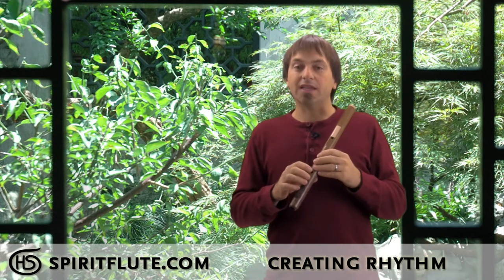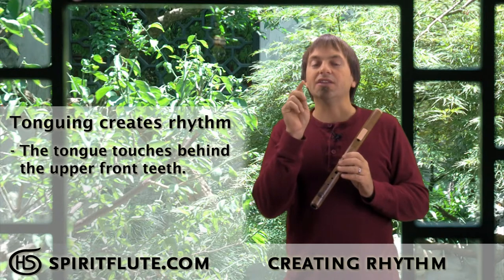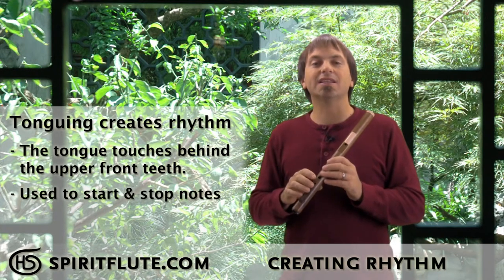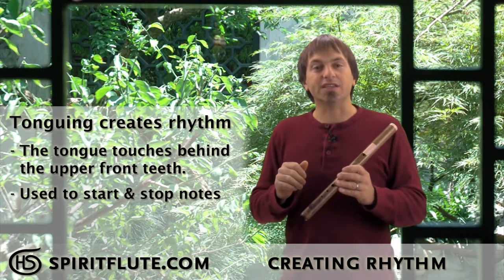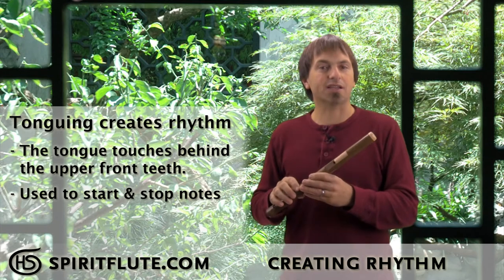The next technique is tonguing, or creating rhythm. The technique itself is you're using your tongue and you're hitting the roof of the mouth just behind the front teeth. And you're stopping and starting the air. Ta ta ta ta ta ta ta. Obviously you're not vocalizing the word ta, it's just that motion.